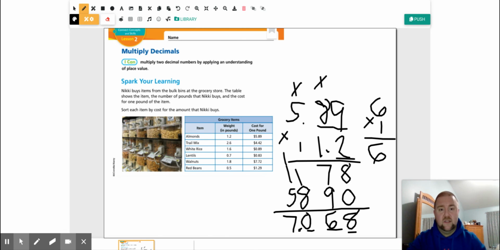One of the common mistakes that I'm seeing is a lot of us are forgetting to put that 0 placeholder in because we're now multiplying by the next place value column. So make sure that you do that, and then we just add here. But sometimes it could be just a silly multiplication mistake or a silly addition mistake. So let's make sure that we sharpen up on those skills, okay?